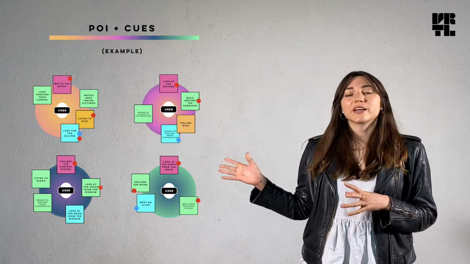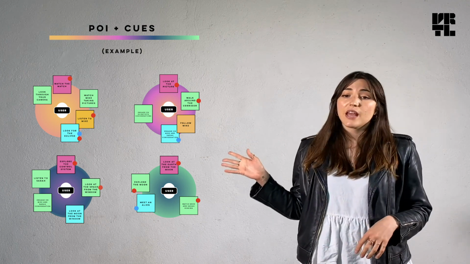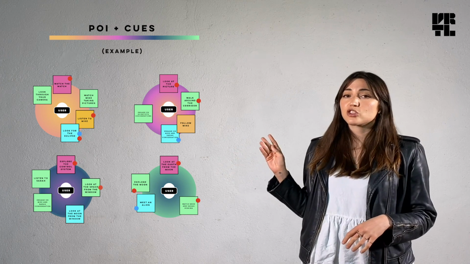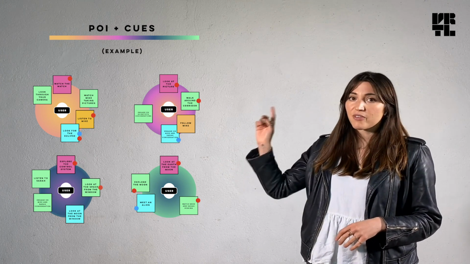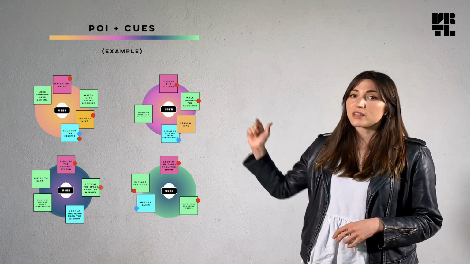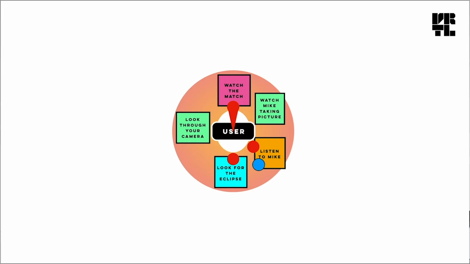So I have done all my work for my story. I have identified all the points of attention. I've added all the relevant cues. Now, what I want to do is to show you how I think that the user attention will finally navigate through my whole experience from wall one to the last one. Let's look at it. So here is how I think that most people will flow or navigate through my experience.